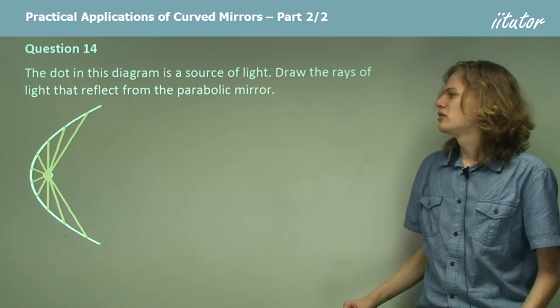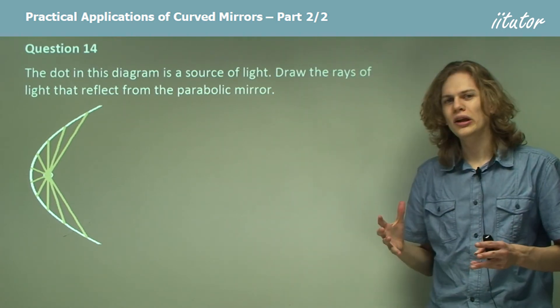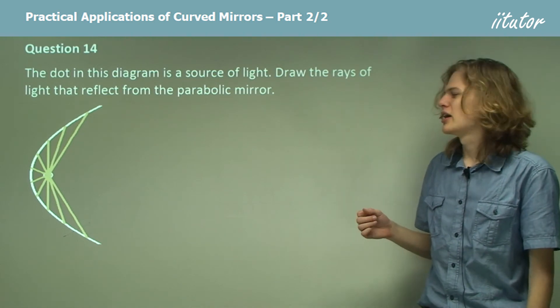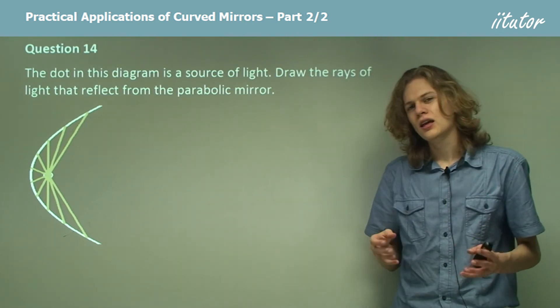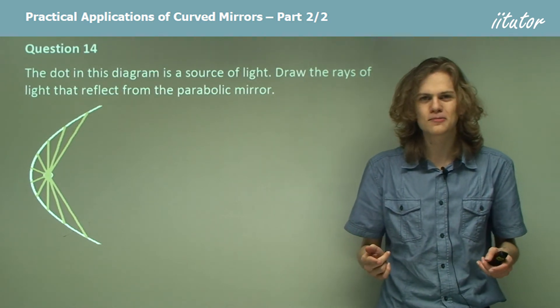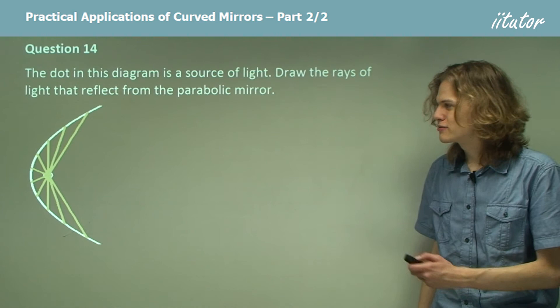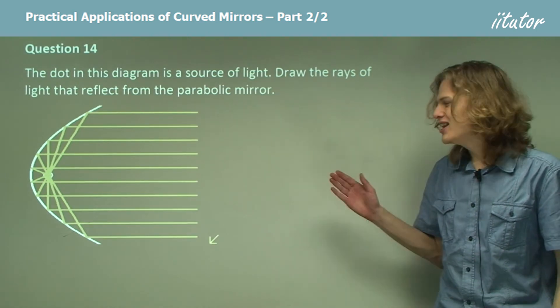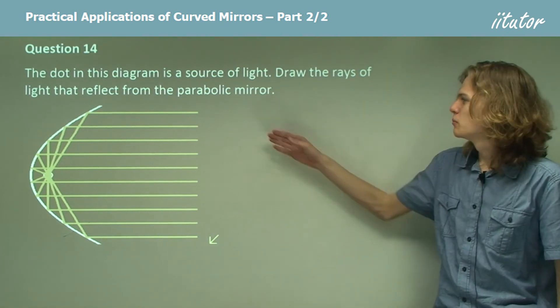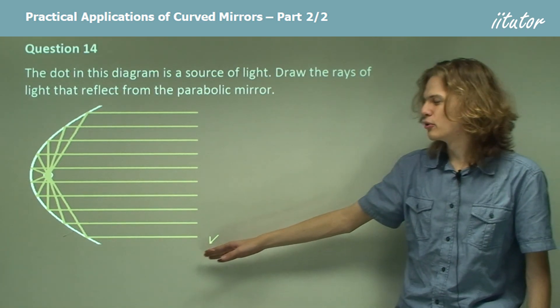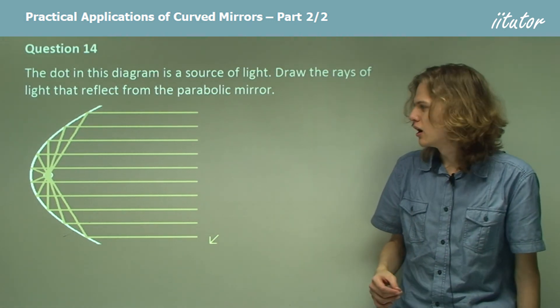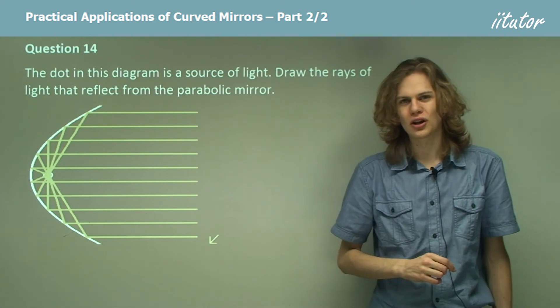Then we could do the same method for each one of the rays of light that we've produced. And if we do that, then we can prove what we sort of already know about parabolic mirrors. That is, if they have a particular focus that's emitting light, then all of the emitted light will turn into parallel lines. So that will look something like this. We can see that for any one of these beams of light, the angle of reflection between this line and the parabola will be equal to the angle of incidence between the source of light and the parabola itself.